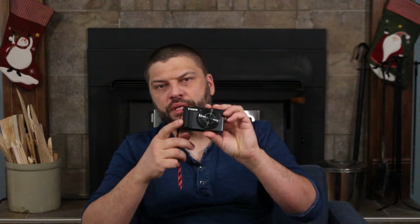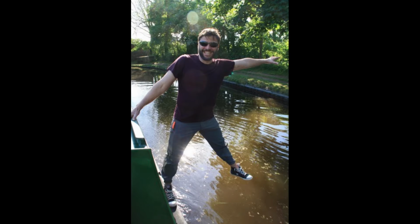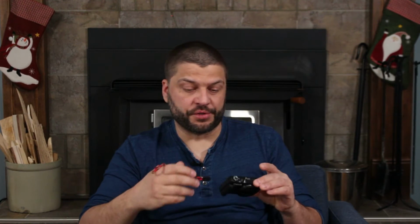The only other modification that I made to this camera was I put the hand grip from a Sony R100 whatever on it, which just gives you a little bit more when you're hanging off the side of a boat or whatever your dumb thing you're doing. And a lanyard. All of my cameras have wrist straps, unless they're Russian Zenits and they have neck straps. This is a very substantial little camera. It's a solid little block of metal, and it has a full manual set of features.